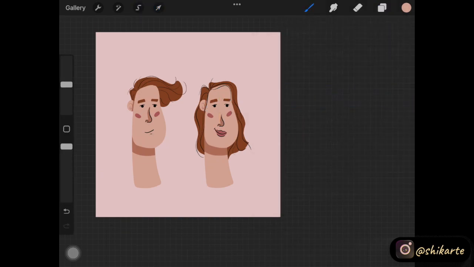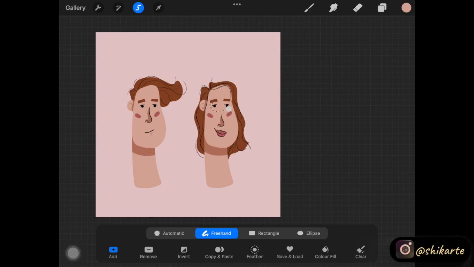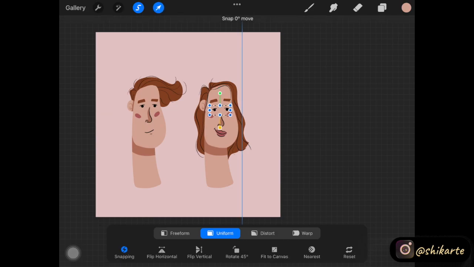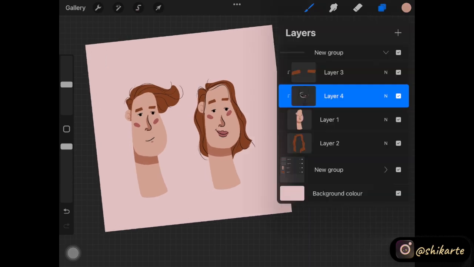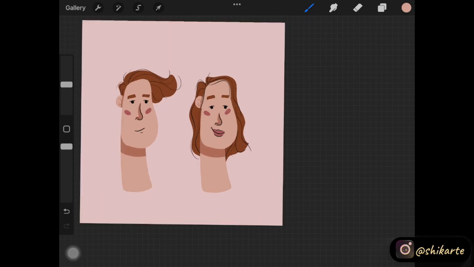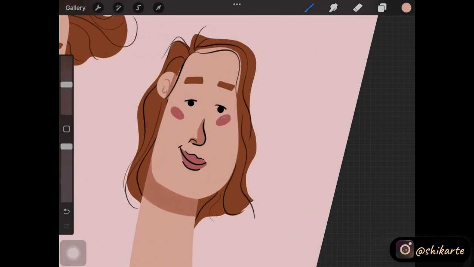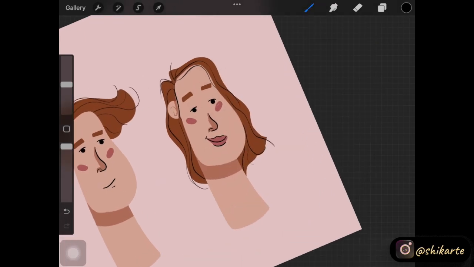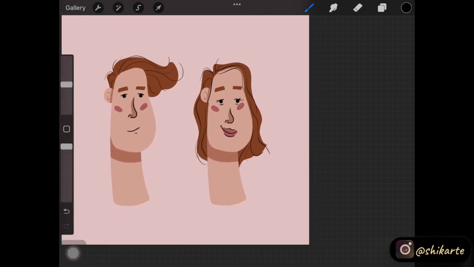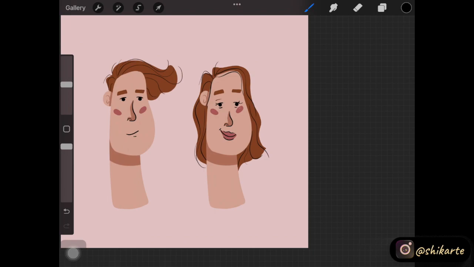You just have to be on the layer where you want to shift. So let's just say I wanted to shift the nose. I had this layer where I have outlines for the nose, eyes, and the mouth. I selected the selection tool and I selected the nose with freehand, and I shifted it downwards. I just shifted them downwards and created this little space between the eyes and the eyebrows, and I also added little eyelashes and a little crease line, just to make it look more feminine.